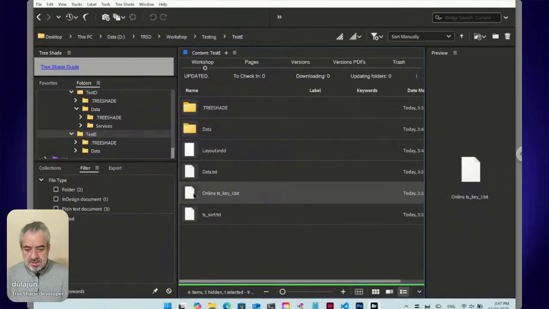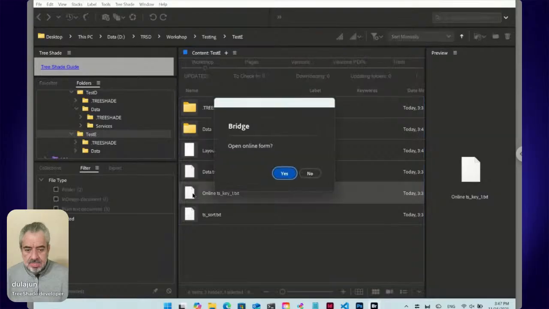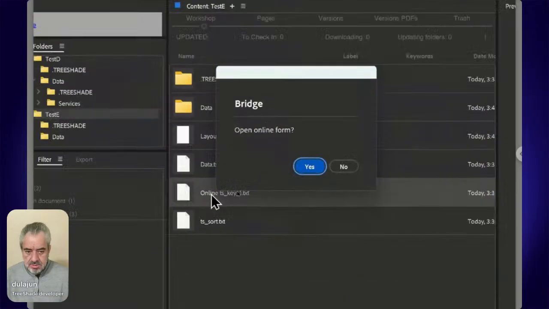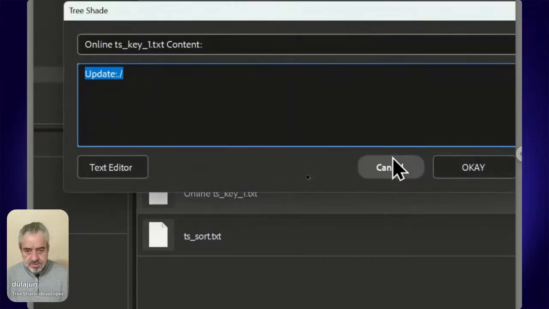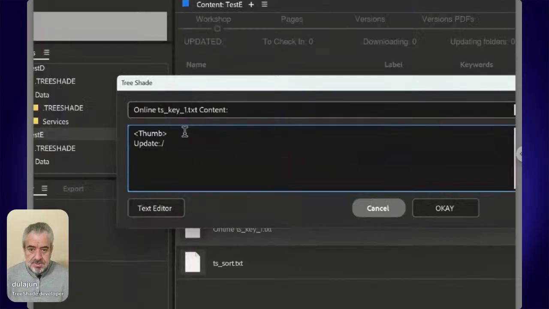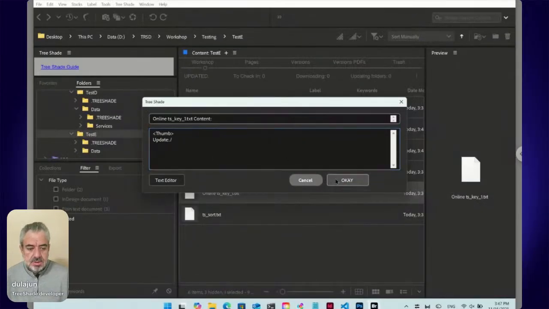Let's edit its content. Double click. Open online form. No, we don't want to open the online form. And add at the beginning, before update, add thumb. Click OK.